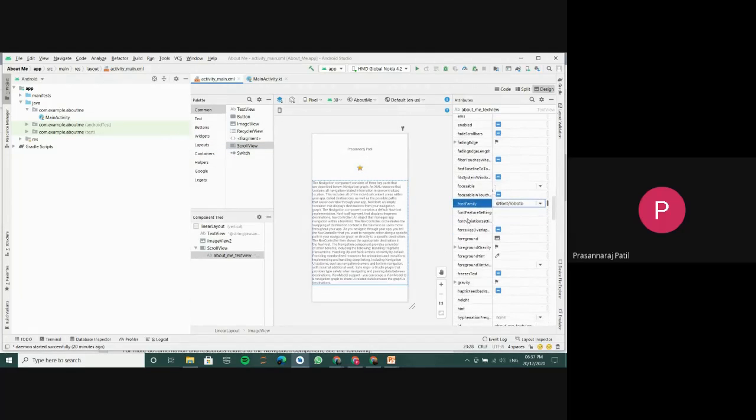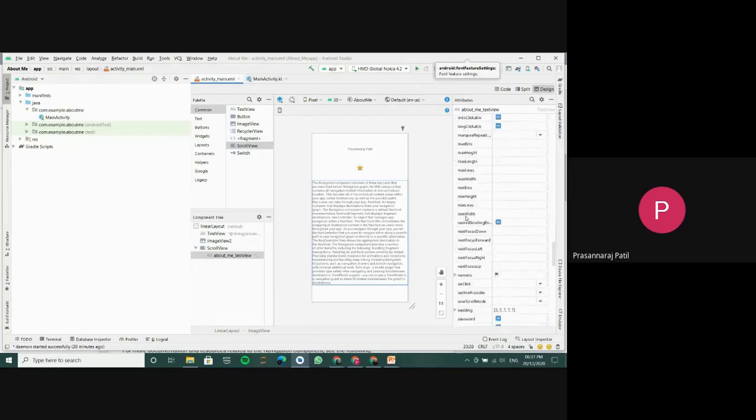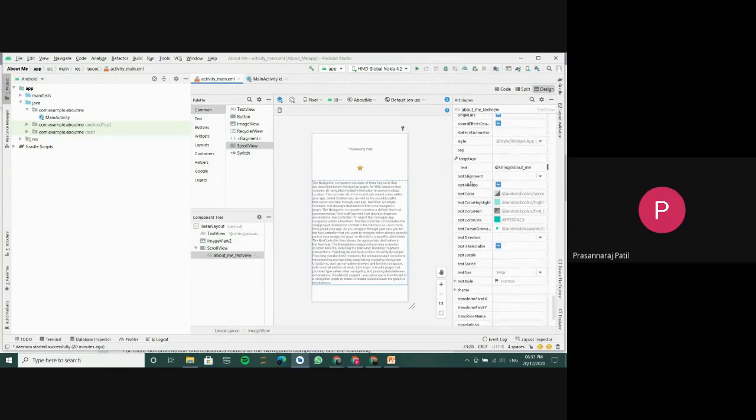Now next we will go to the text part here. Alignment is text start. Where is view start? Yes, view start. Or we can add center also, so we can have all the text at the center.